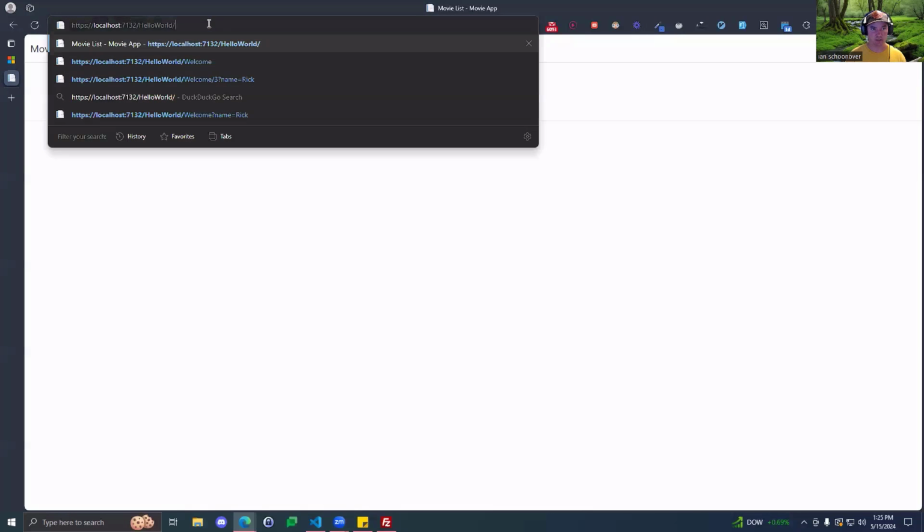Now we do have the other action, so we could put /welcome, and this one, all it does is it looks for a parameter for the name in the URL and then a query string parameter for the ID. If neither of those are provided, or I might have that reversed, it might be the ID as a parameter and the name as the query string.